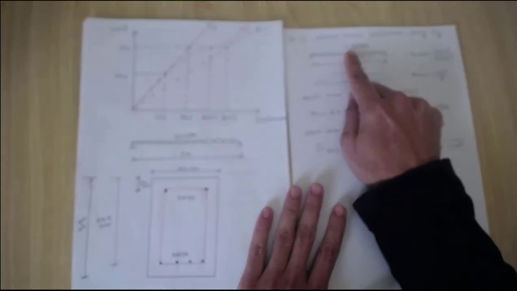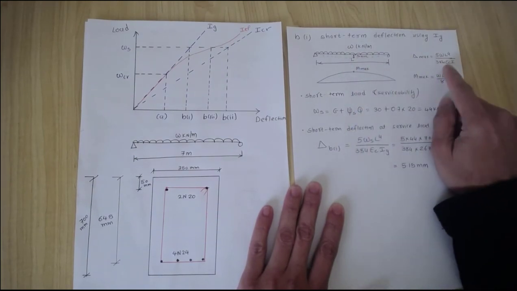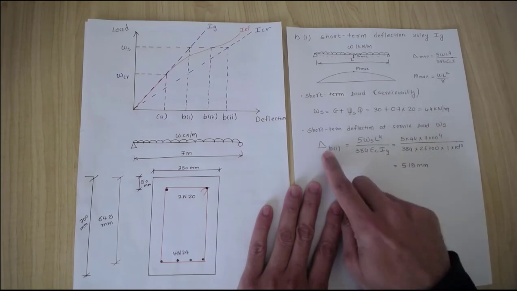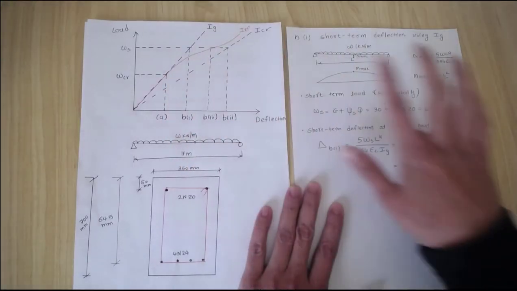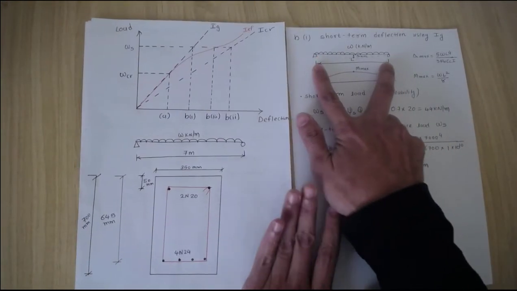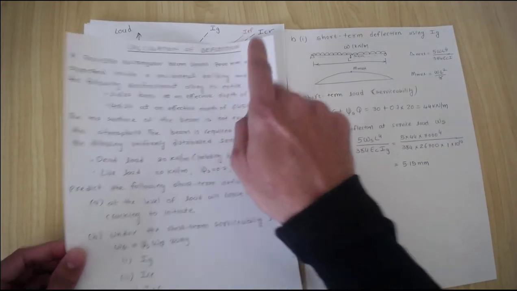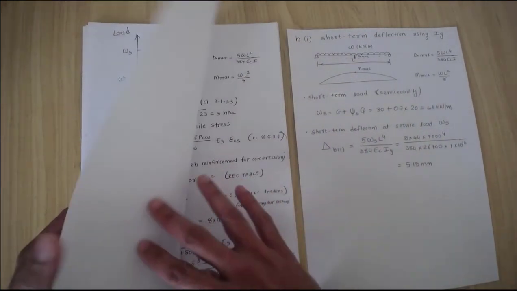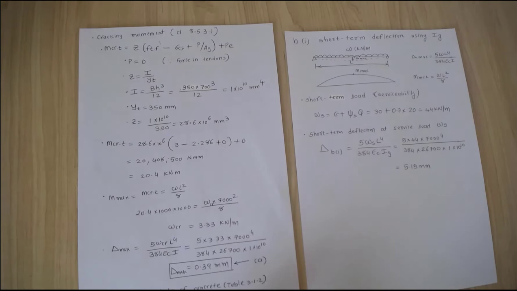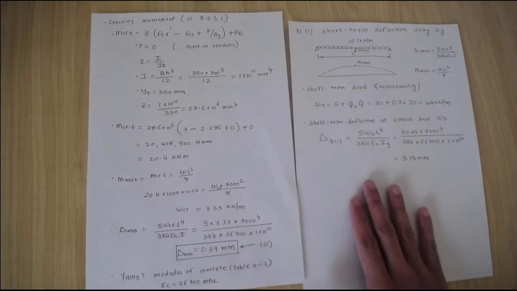So if this W is 44 kilonewton per meter, now the maximum deflection at the midpoint would be 5 WL to the power 4 over 384 EcI. So at this particular point, 5 times the service load, 44, times 7,000, that's the length of the span that is given in the question, 7 meters, also given here as 7,000 millimeter span, over 384 Ec. I think Ec we calculated in the last video, where you calculate this Ec, Young's modulus of the concrete, from table 3.1.2, that is for 25 megapascals. From that table we found that value.